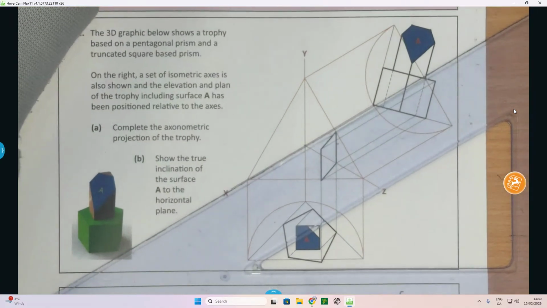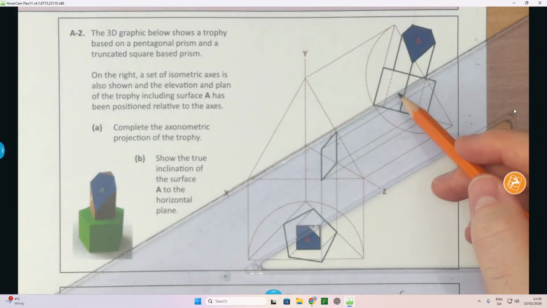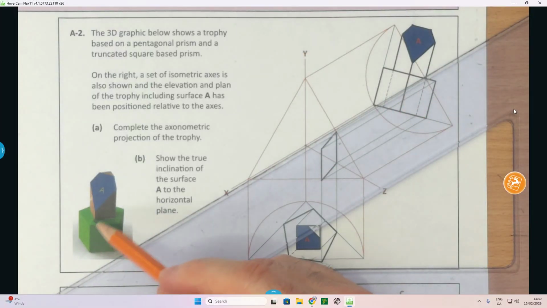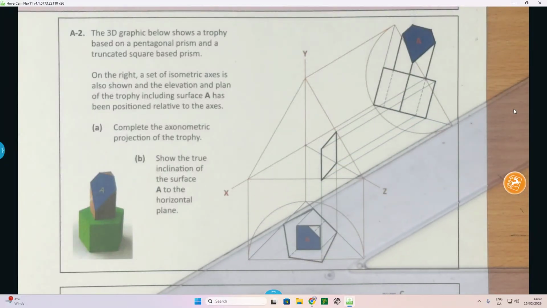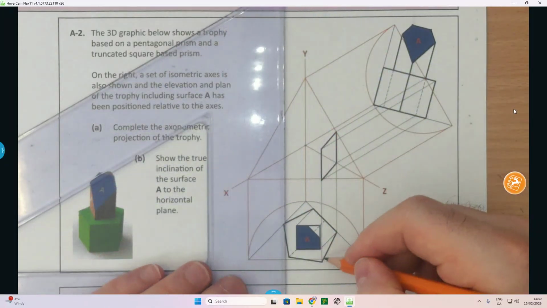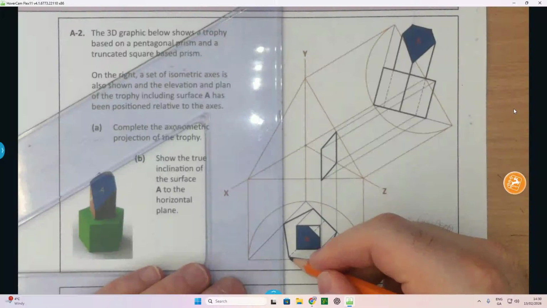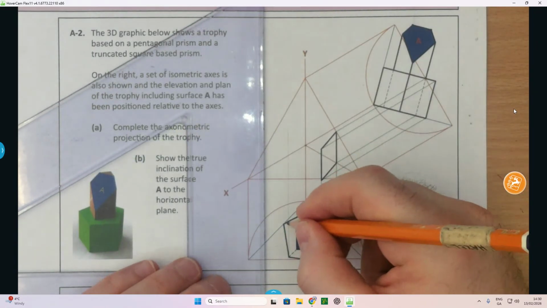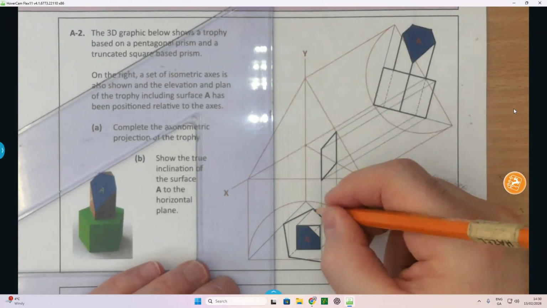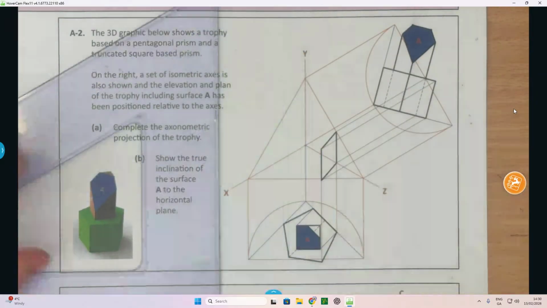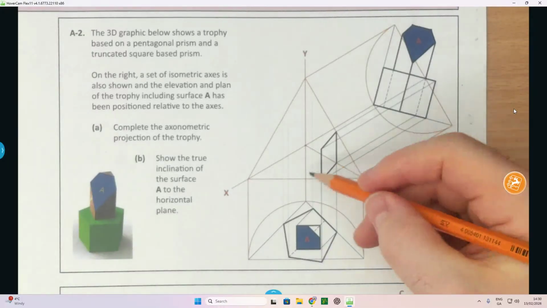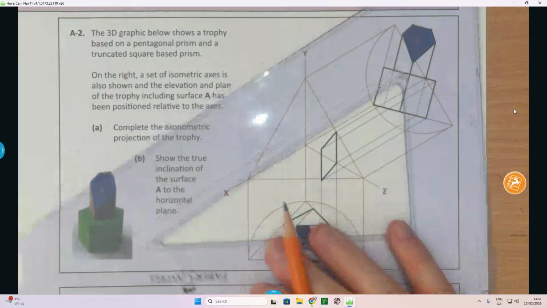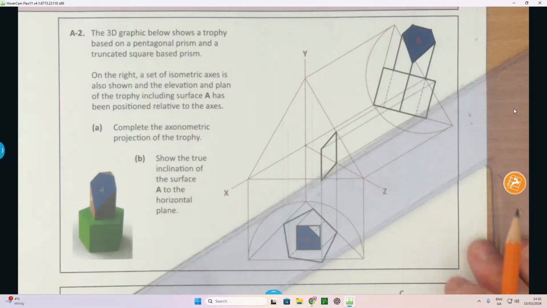Now all that means is that all the points that I have down here, I want to build maybe the green object first, so the base. So all the points in the plan, you can see they've all kind of given you a guide here. They come up. So these are our projection lines. So we go up, up. There'll be a point here at the back. Probably don't see it, but I'll bring it up anyway. So very light lines, as you can see there. I'm after bringing them up. They're going projection lines. Now what I'm going to do is I'm going to find the points at the front.